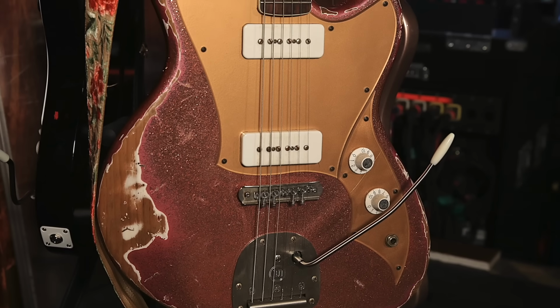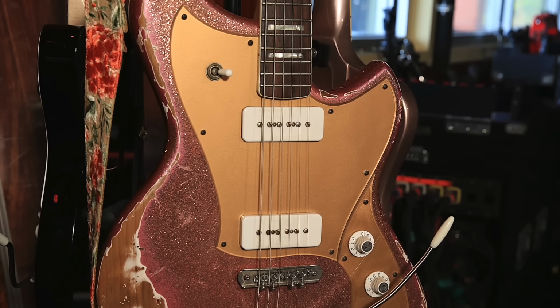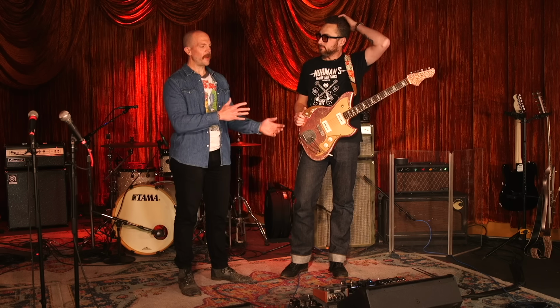Yeah, it's a ripper. Man, you encounter gear. It's your day job to check out new gear, and as it comes down the pipeline, does it sway you off this guitar?